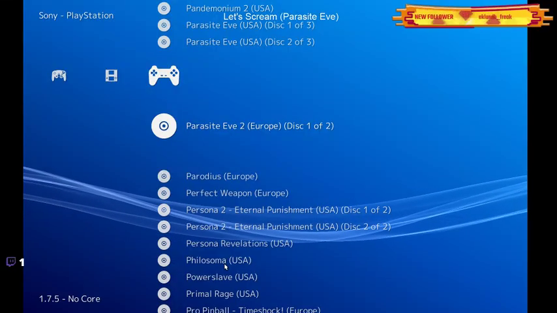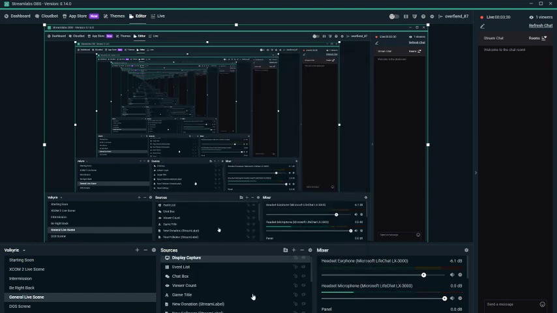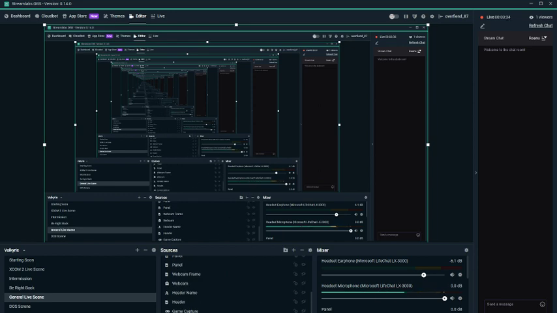Anyway, there's two different ways to do it. One is, of course, is it showing the thing? No, it bloody isn't. Add a new source. Display capture. Yes, let's try that. Yep. Right. Aha! There we go. All right. I'll of course stop this when I've stopped showing you what I want to show you.